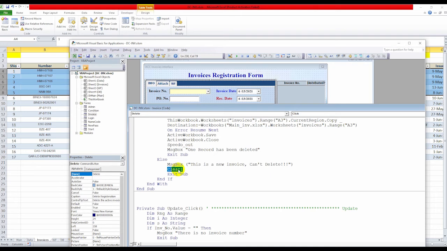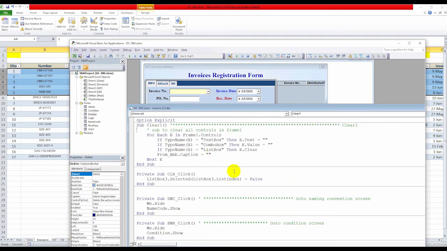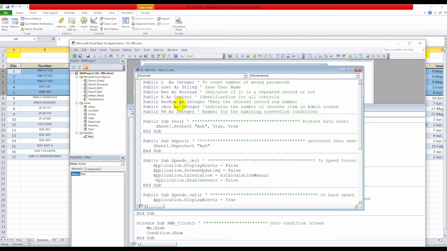Clear one, let us see the subroutine clear one. It will, for each E in the form's controls. If we remember, E is a public variable and its type is control.